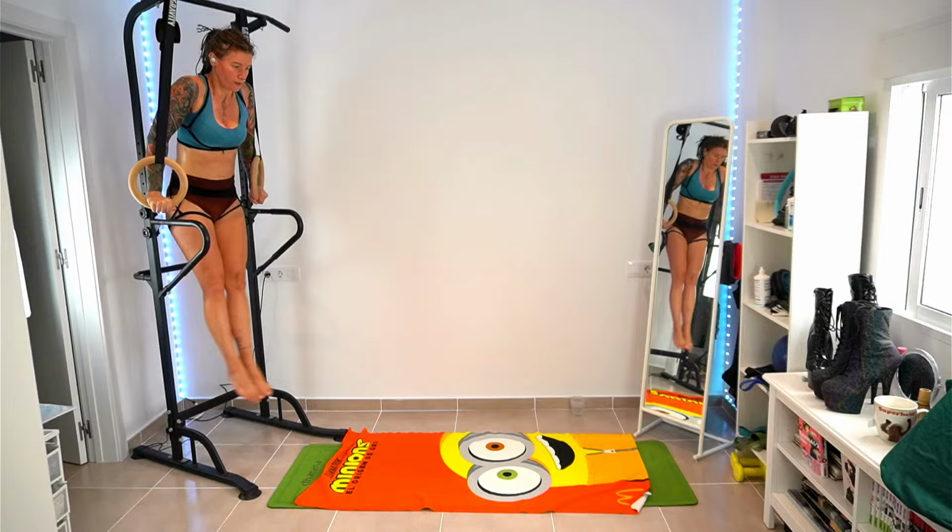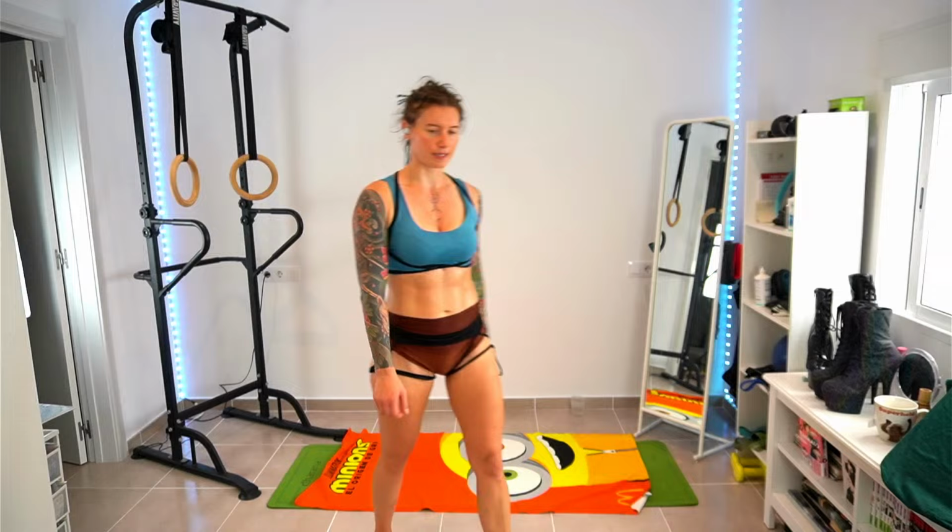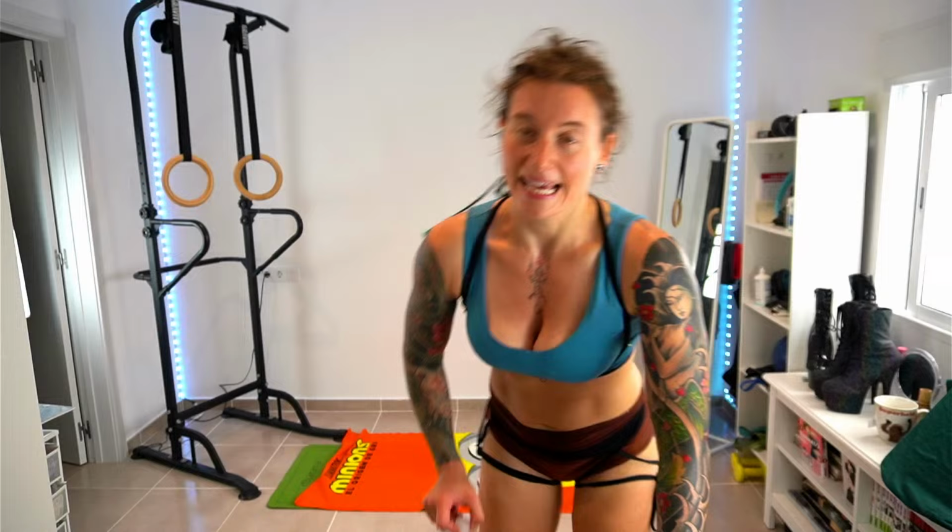3, 2, 1. Hard work. I think we do another set, right? Let's do another set before we do the dips. Hard but good. Working the abs and the arms at the same time.